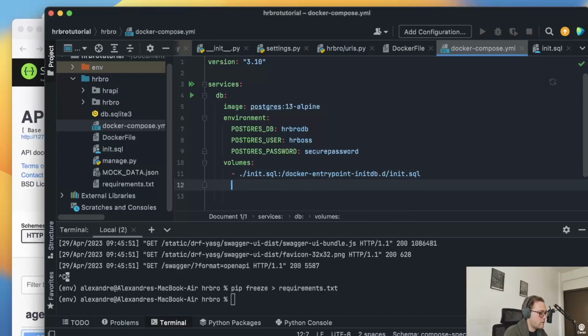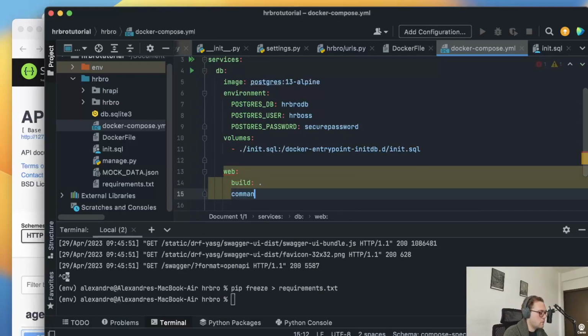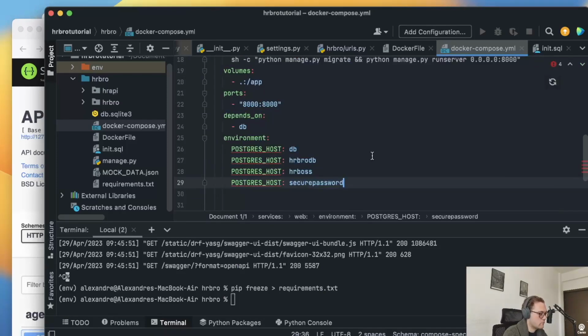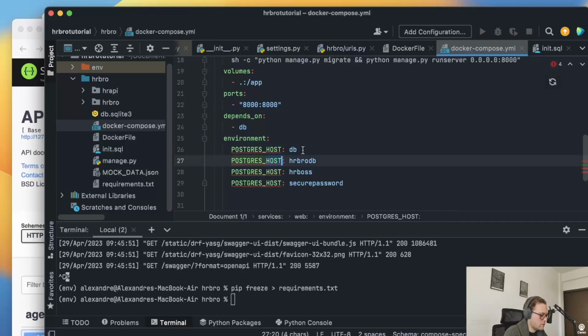Let's define now our web service. We're going to run that command. Okay. Cool. What's wrong? Oh yeah, okay. That's going to be name, user, and password.